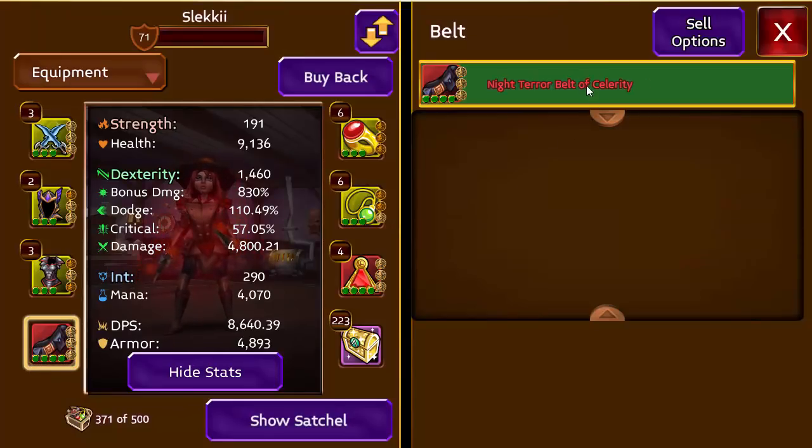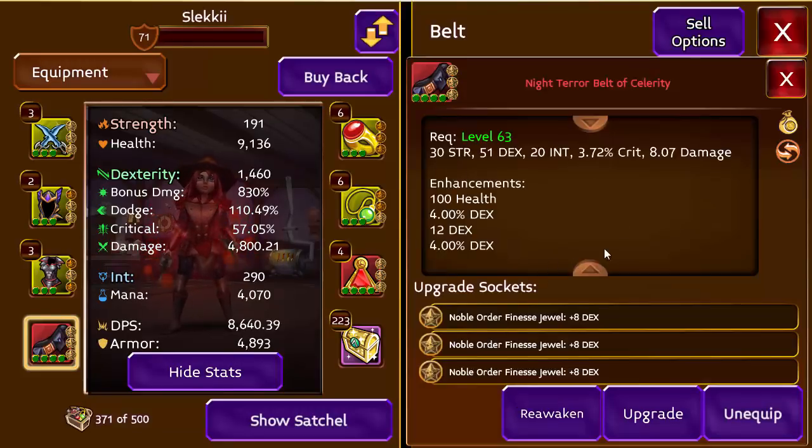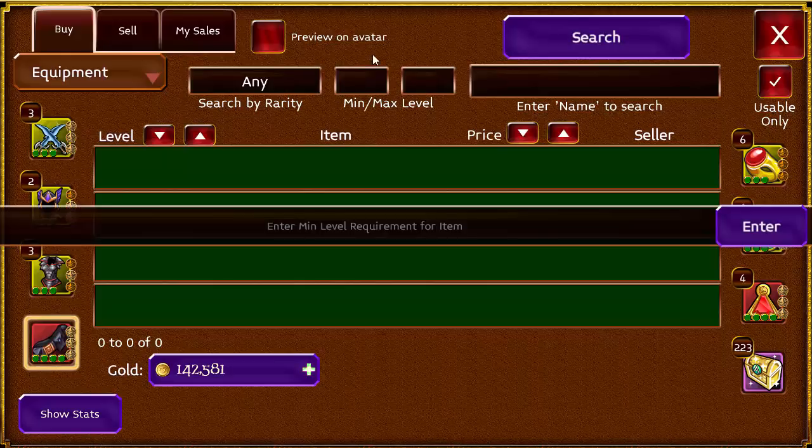Belt wise, guys, I am still using the Arcane belt level 63. I have a good awakening on it, 4% dex, 4% dex, that's massive. If we go to the auction and we want to get the Mireguard belt, for example, don't fall off your chair, guys, because that's a very expensive one.